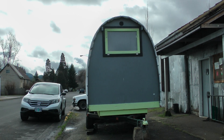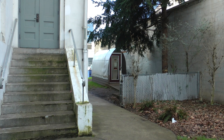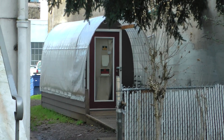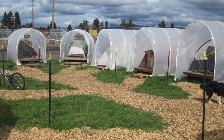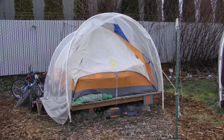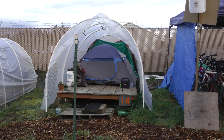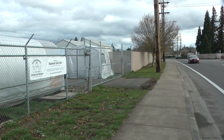Where the hut came in is there are a lot of people who don't have a vehicle yet need a form of shelter. The Conestoga hut provides a place for people to sleep within the car camping program. The need has grown for safe and legal places to sleep. For people who have had their stuff stolen, it offers a huge psychological benefit. Our safe spot camps have both huts and tents on platforms with covers, and security comes from having a fence and someone always at the gate.